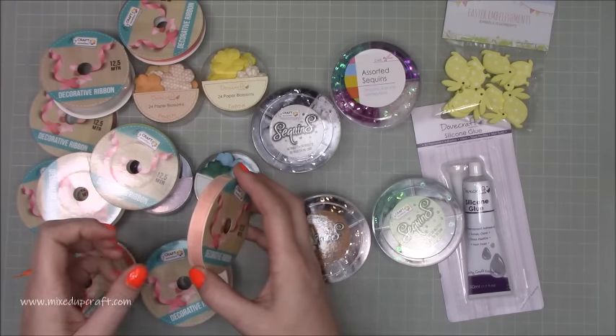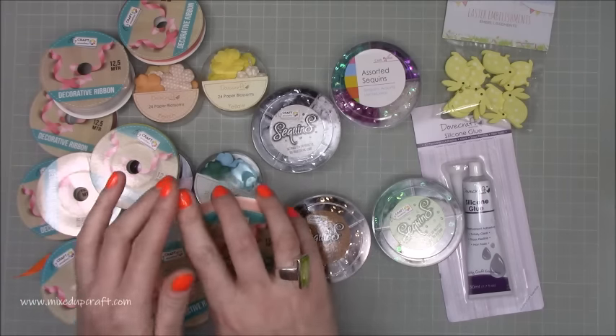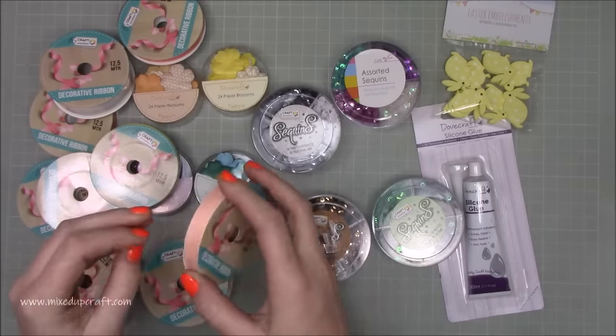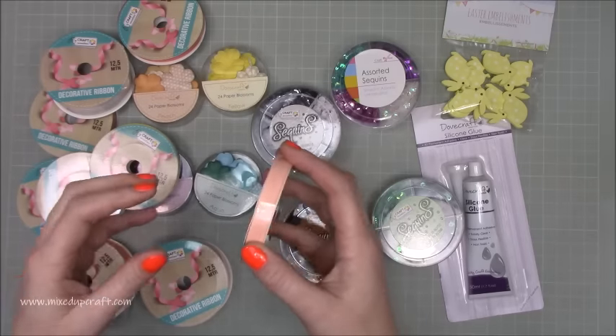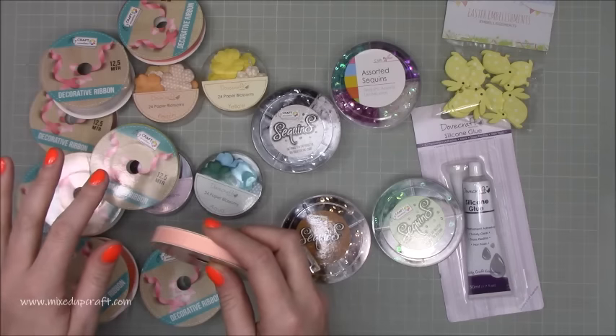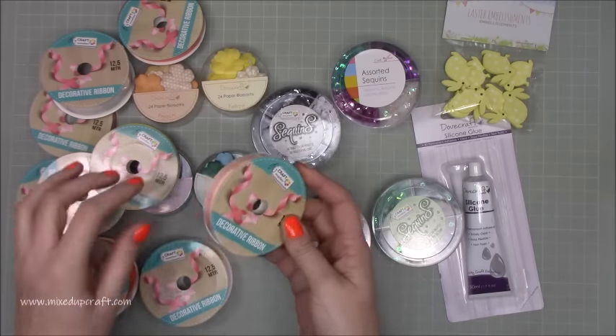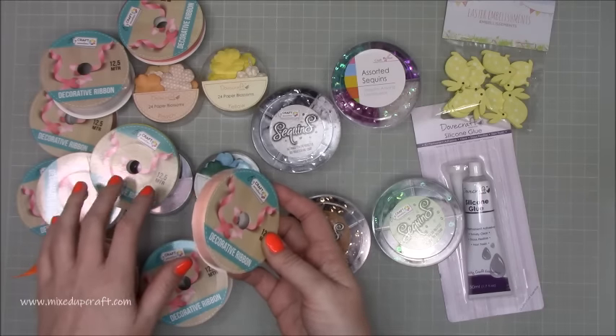Personally I don't mind using satin ribbons, but some of them are very cheap and I sometimes get dry skin on my fingers, or you catch it on your nail or on paper and it hitches and doesn't cut very well. So I try to stay away from the satin ones unless they're good quality — but let me just take all the plastic off these and show you just how nice they are.